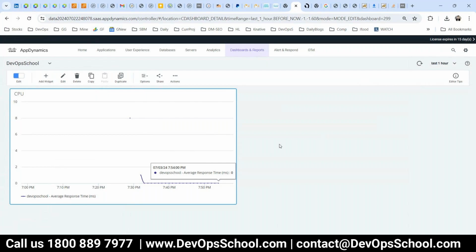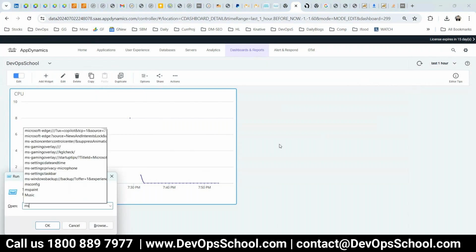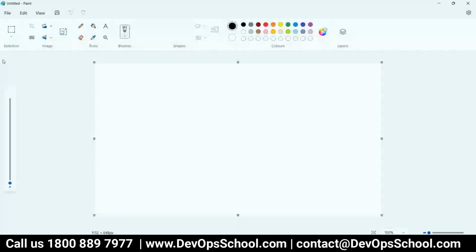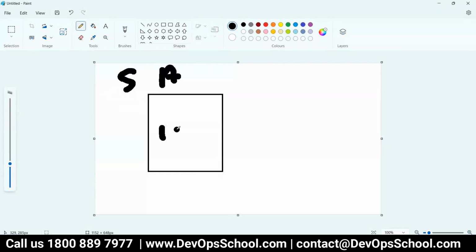Okay, don't get confused here. What I did, I'll tell you. I played some tricks. There are 4 things we have. One is server monitoring, one is APM monitoring. For that, I used the AWS instance which I created in front of you.